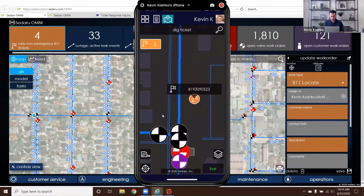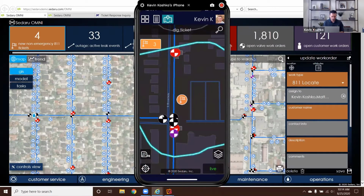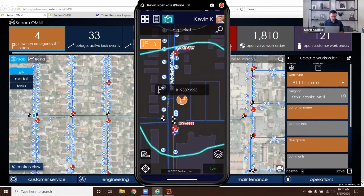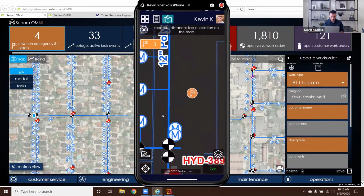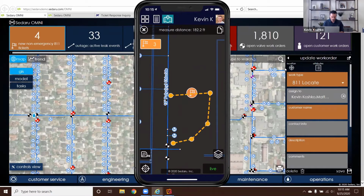And then also some nice tools while we're out there as well. So here's the locate. I also have access to something like a measure tool here. I can basically click from the pipe itself and say, okay, what's the distance between here and the mark out area? Here we can see 63 feet associated with that. And then I have the ability to make an area, if I'm trying to find out measurements to and from some of the utilities and lines within our mark out area.